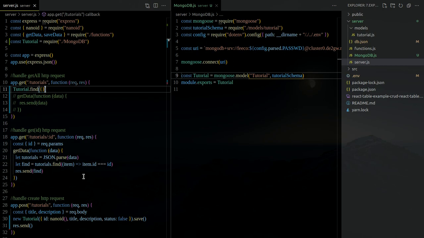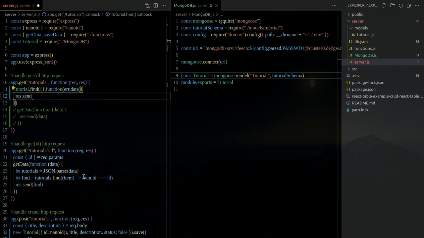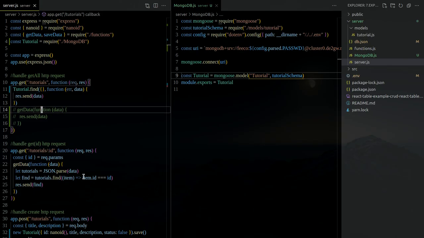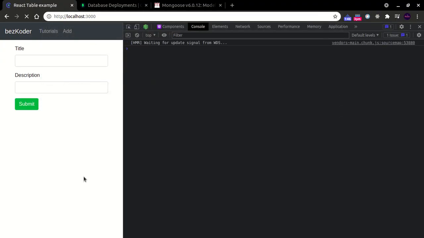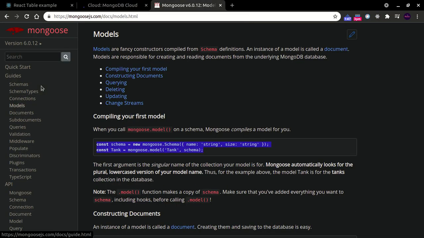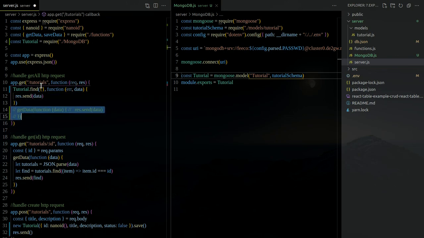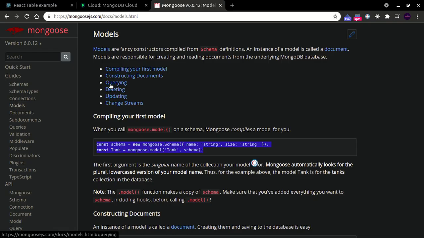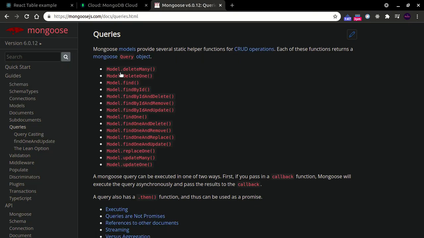This function will give you either an error or the data you have requested from the database. So now if we go back to tutorials, as you can see here, the last record we added from here has already been displayed in the front end. So it means that the get all request has been successfully executed, right? So actually there are two ways to do that. Either use a callback function, or we can use async await. So queries find.